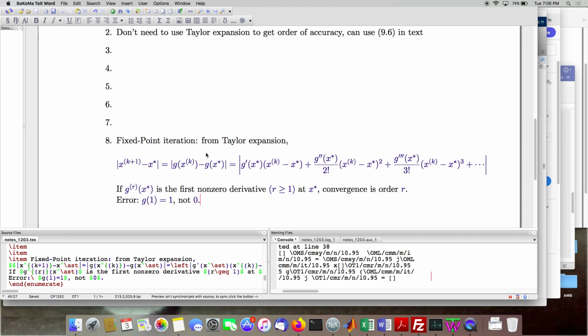In the solution you gave, you said the error appears to be reduced by a factor of approximately 1/2, which implies linear convergence. So, are we supposed to include the asymptotic error constants when we're asking questions like this? The way this problem is worded, no. You would not be required to supply the constant. So really what is required here is: is it converging quadratically? If not, why not? And in this case, it's because of the double root, which causes f prime to be 0 at the root. We require f prime to be non-zero at the root to have quadratic convergence.